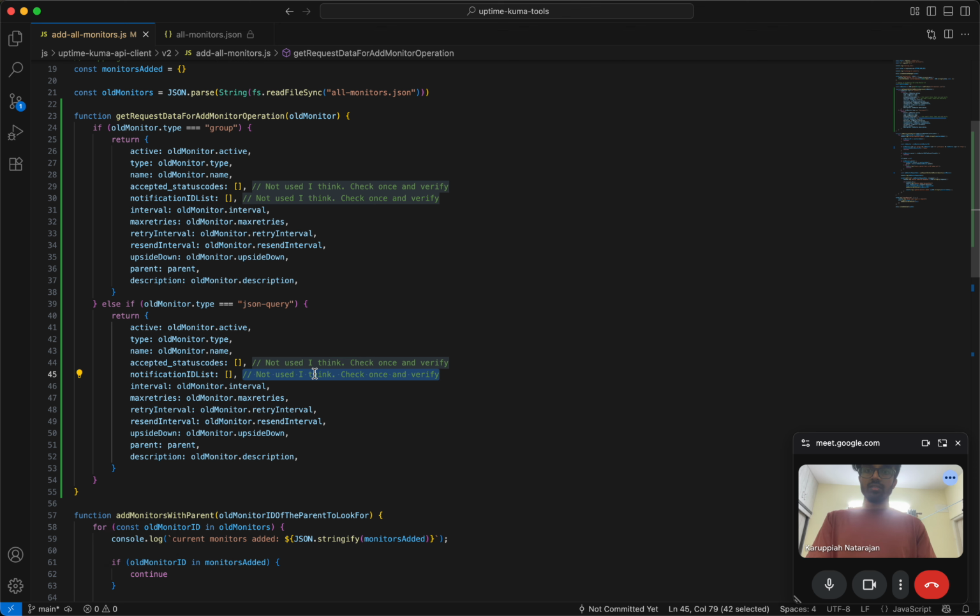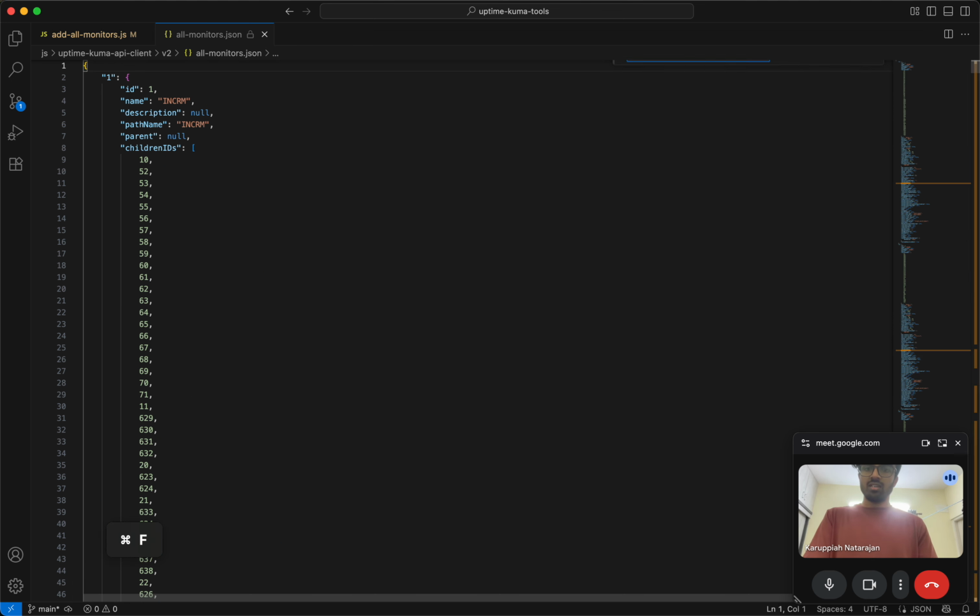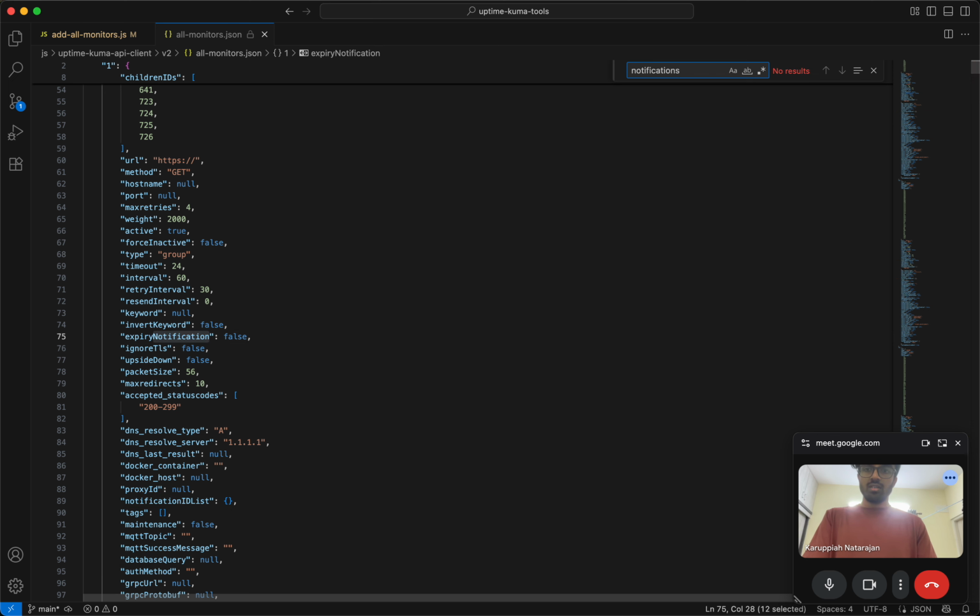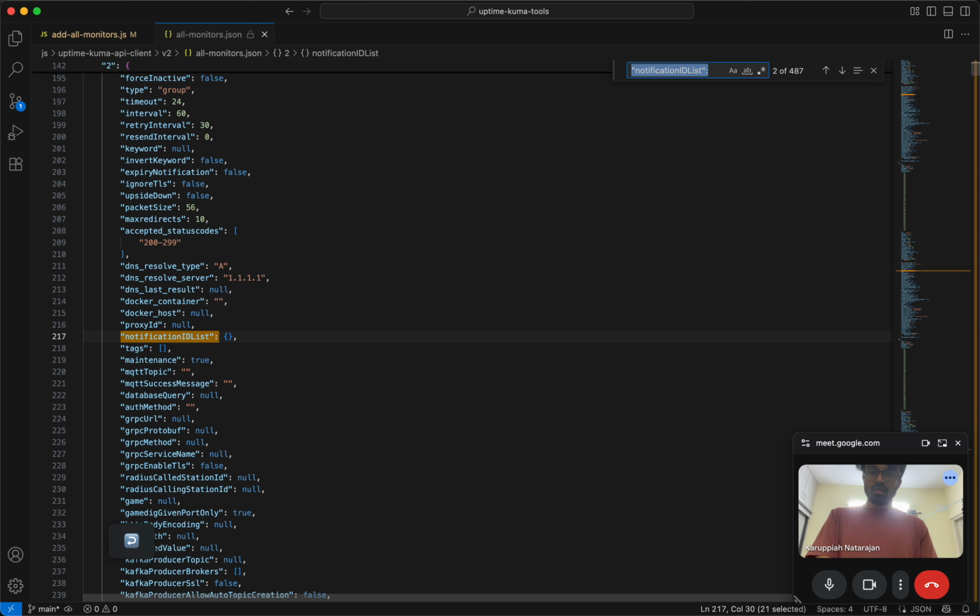And I can still put notification ID list here now. So I mean all of them have notification ID list as empty. There is 160 of them. There's 487 of them.